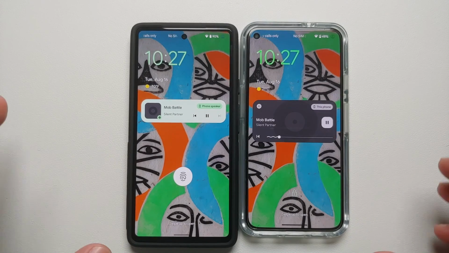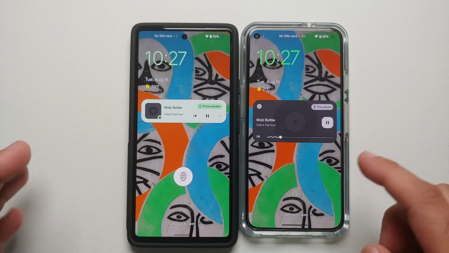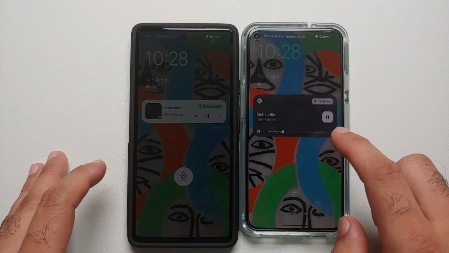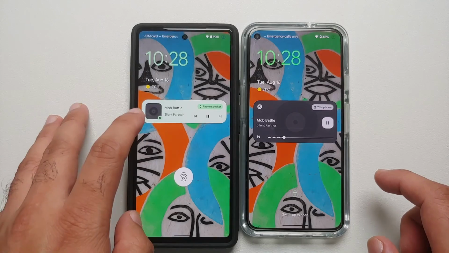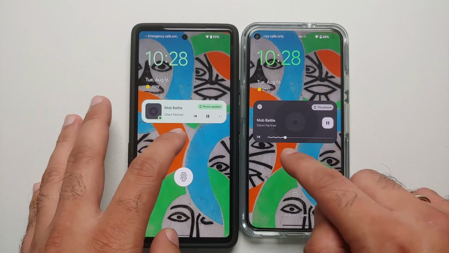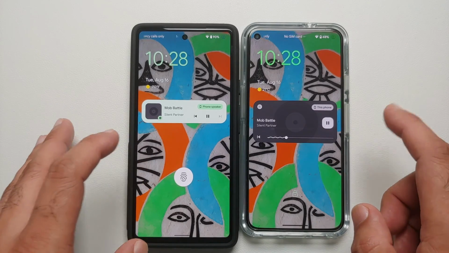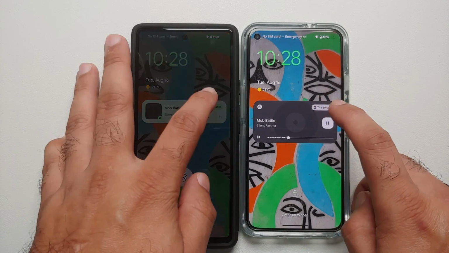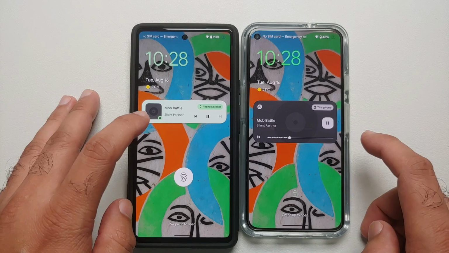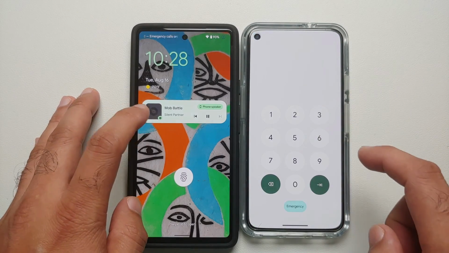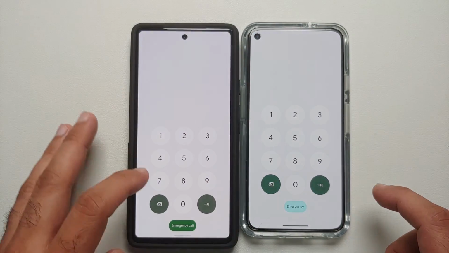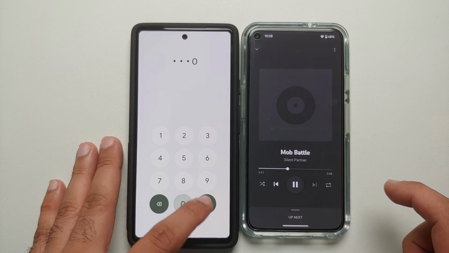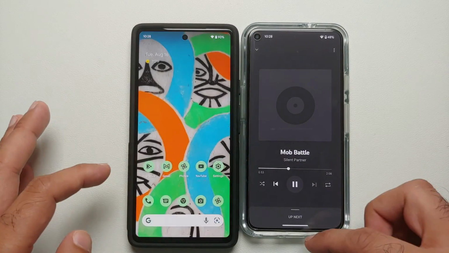Now you will notice on the lock screen in Android 13, the media player is super big. This whole black background is supposed to be your album art, which is pretty small in Android 12. The buttons have also moved around a little bit. So the pause button is here on the right hand side, and phone speaker is replaced by this phone. Also, if you tap on the app icon on the top left in Android 13, you can then go to the application, and in Android 12 it is pretty small.